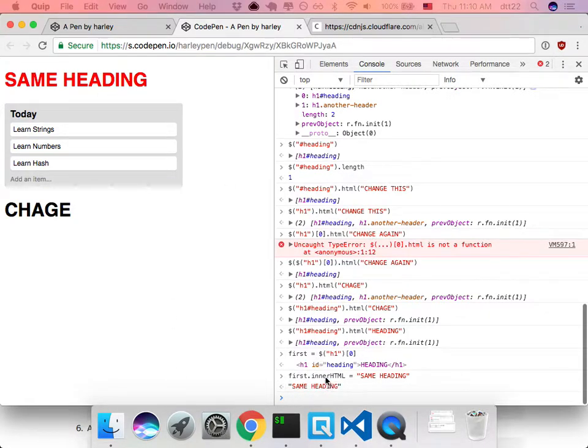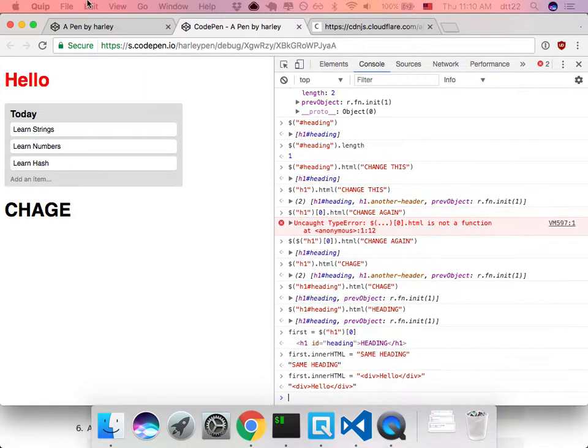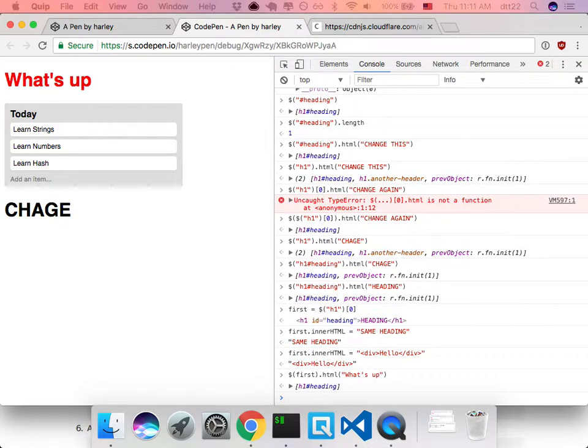But to remember all of this stuff, and in the past, not all browsers can handle innerHTML properly. Internet Explorer will freak out if you do this, like hello, and then it will freak out. But nowadays it works. Okay, so this is the div inside. The first, if you inspect it, you'll see a div. So because of all this HTML compatibility, people should not use that method. They should use the HTML method instead. And this is what jQuery does. The reader and the writer are very similar.